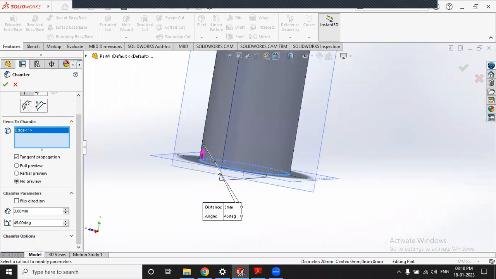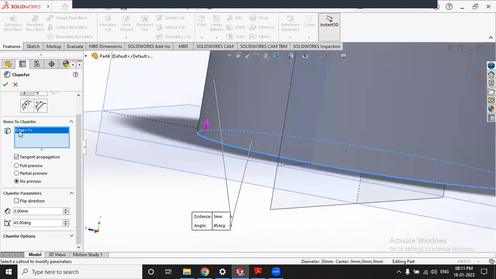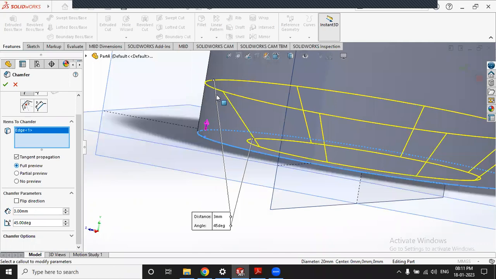Okay, so if you see here, you will get an edge. Here we have full preview, partial preview, and no preview. No preview means you will not get any view, while if I click on full preview, such a preview you will not get in the no preview option.